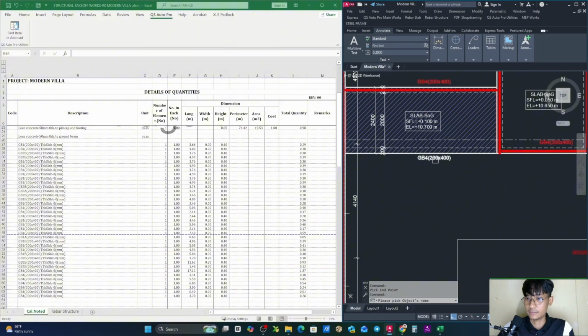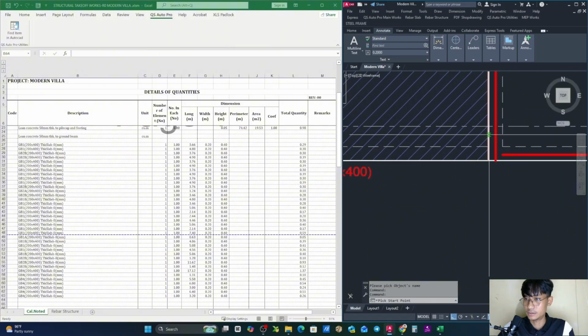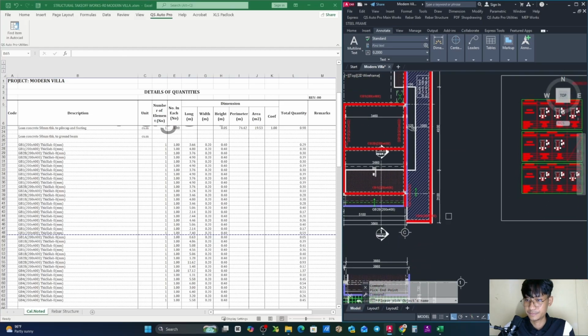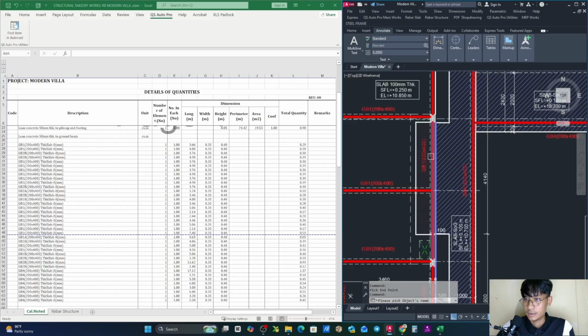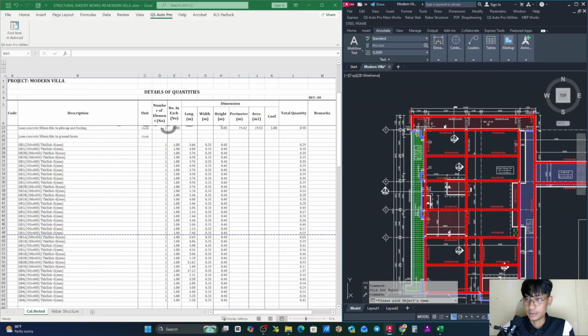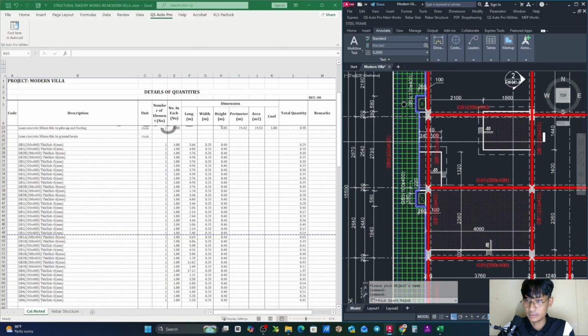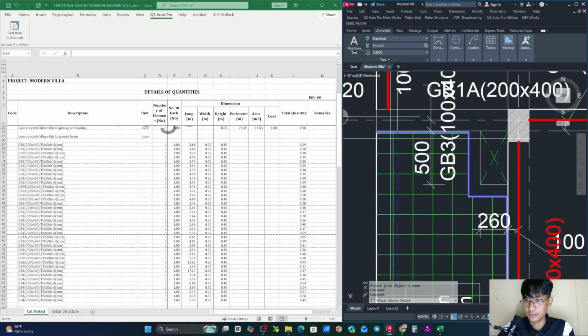Okay, and from here as well. Okay, we got all here and this one as well. Just click the name and the length of it.